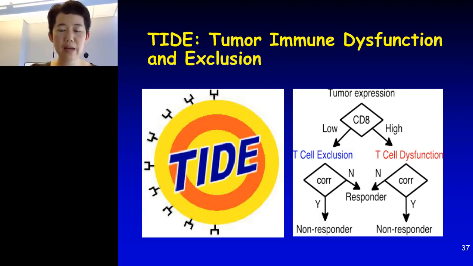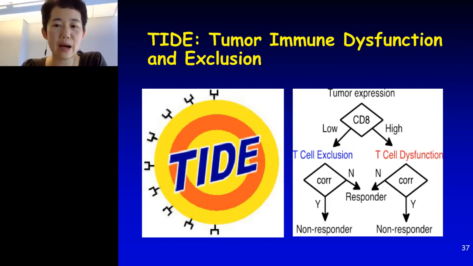On the left side, when the CD8 T cell is low, we then ask, do we see the exclusion signatures based on the macrophage, fibroblast, and MDSC signatures? If the correlation is high, it means that the macrophages, MDSCs, or fibroblasts are actively excluding the T cells from getting into the tumor, so the patient probably wouldn't respond. But if it doesn't have the signature, we say, well, maybe the T cells haven't had a chance to go in yet, so maybe it will still respond. And that's how we model them together.